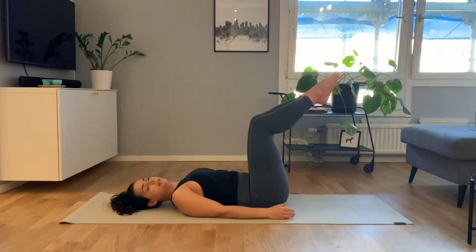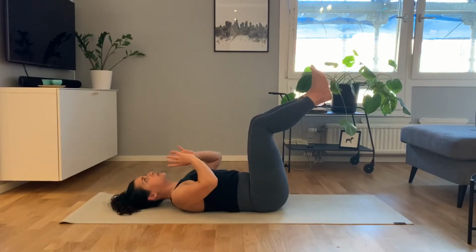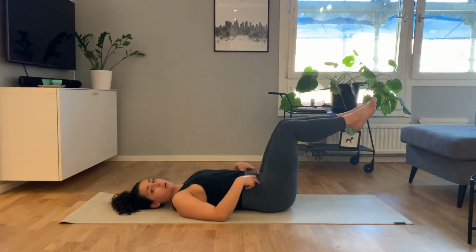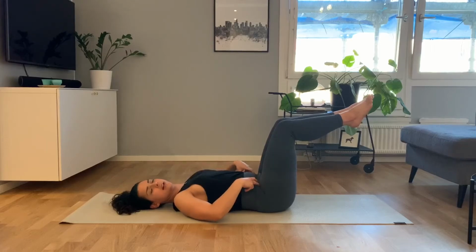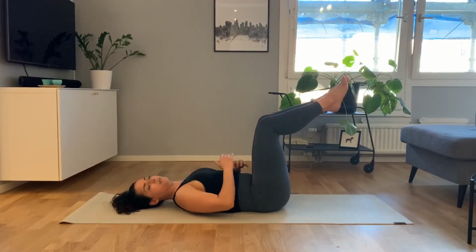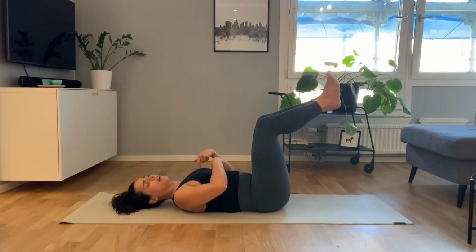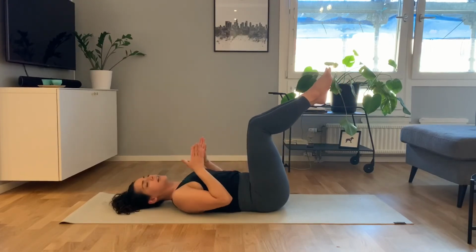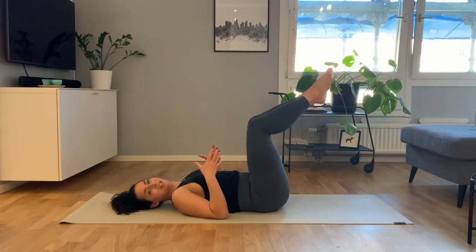This is your imprint position, so this allows you to be in a more stable position when your legs are lifted in tabletop. I won't go too far into it. As you become more advanced, maybe you can begin to work with the hips in neutral here. But to begin with, I want everyone to just find their imprint position, and over time, or if you're going into a studio and you feel like, I would rather work in the neutral, speak with your instructors and make sure that you look like you're in the right spot.